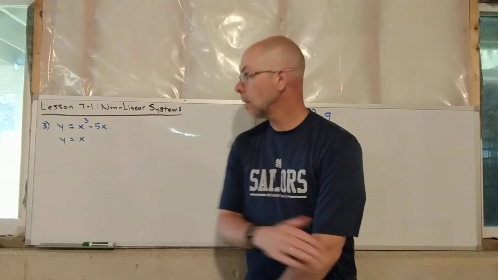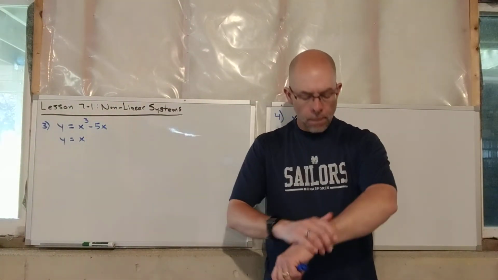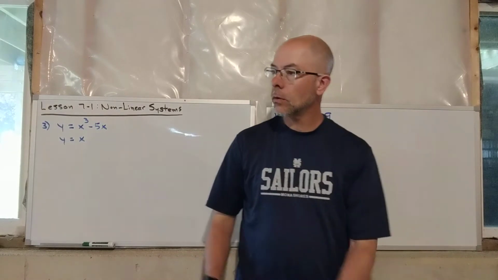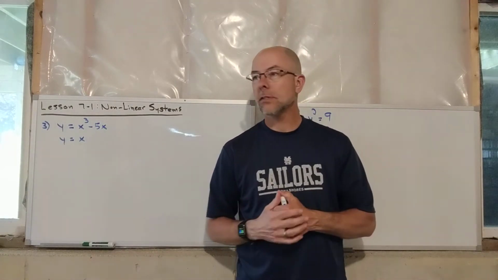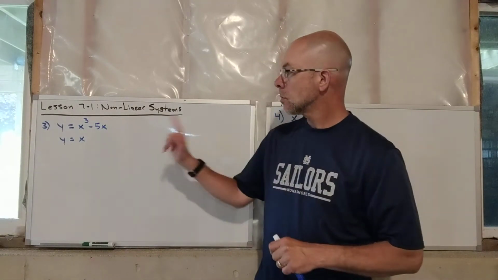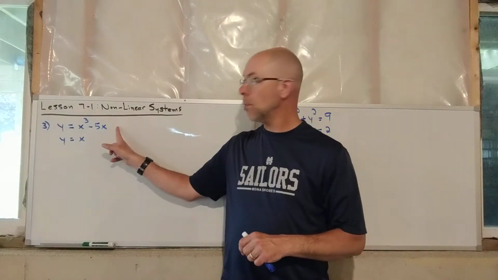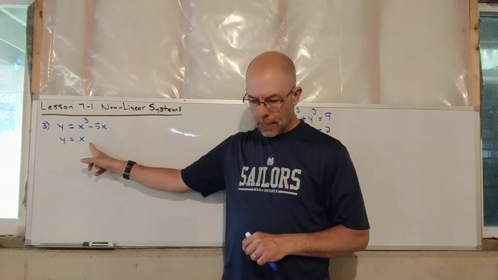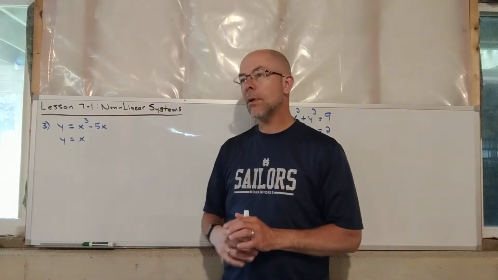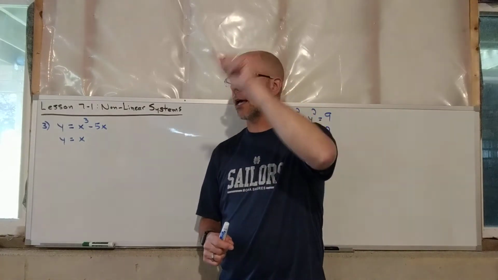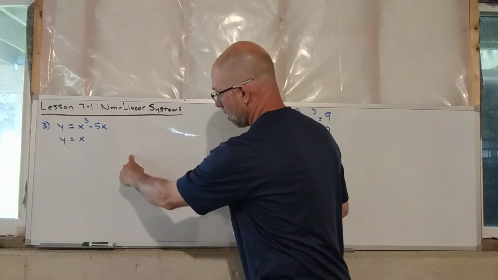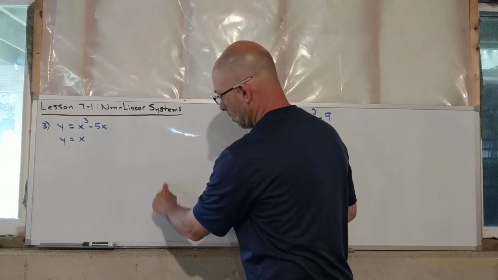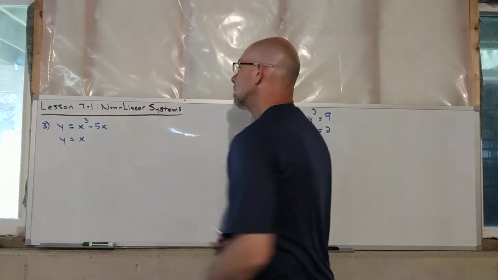All right, guys, I got my next 2 examples up here. Now, I kind of saved the best for last, of course. These are a little bit different. So this problem right here is a cubic function with a line. And a cubic function can go down and it can loop up, like, it can do things like this.